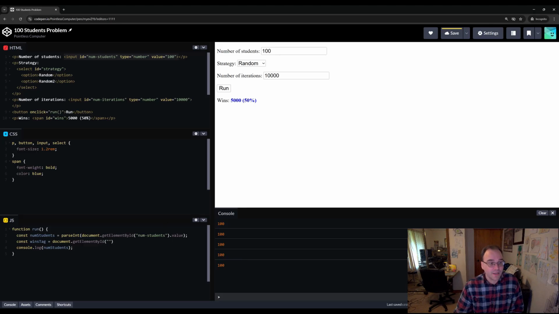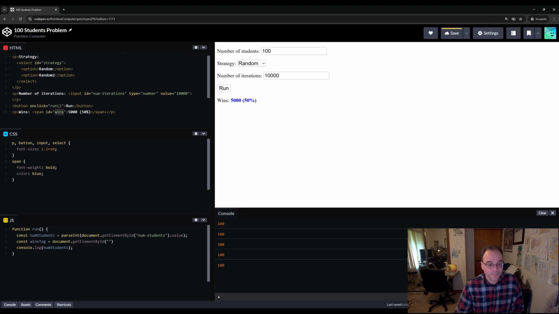And this time it's this wins tag that I want. And I'm actually grabbing the tag. I'm not grabbing the value out of it because what I want to do is set the value. So I'm going to do one more thing here, which is winsTag, which is now just this little span right here. That's what it's equal to. And I'm going to say .innerHTML equals numStudents.